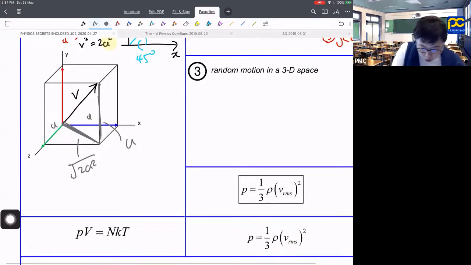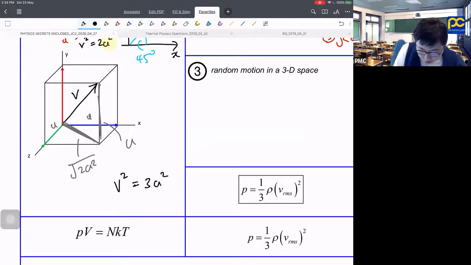I give you from the 3-dimensional point of view, which is what your school teacher will do immediately. They'll give you this equation. But if you can understand how I get it in the 2-dimensional space, then you should be able to understand how I get it in the 3-dimensional space.